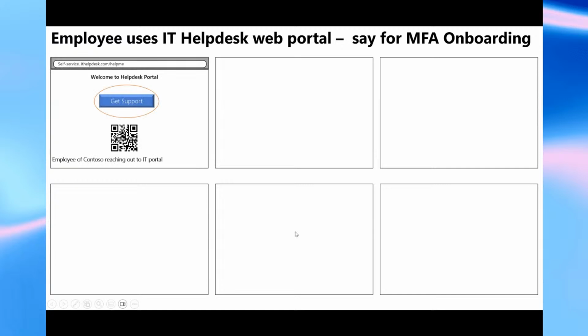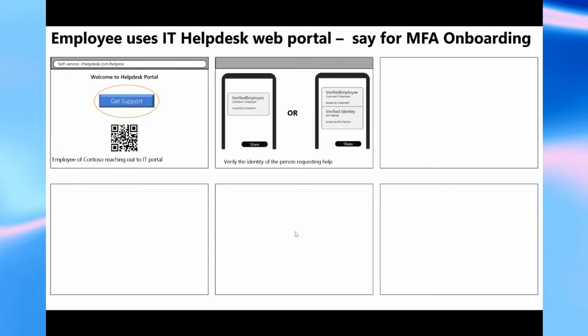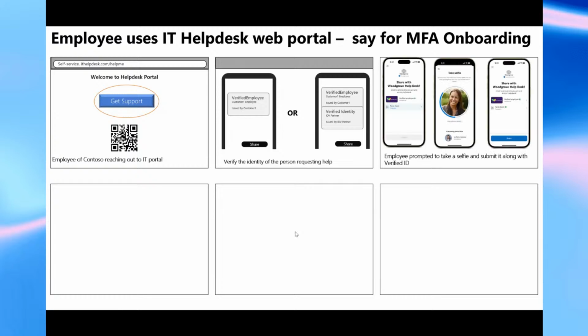It could be as simple as your admin introducing this new button, or maybe some change in the existing button. User clicks on get support, that generates a QR code. Think of QR code more like a facade. It's all about taking that journey from a web browser to user's mobile screen. So as a user, I scan this QR code. Basis the two options I showed you, either an employee credential or verified identity credential, I can then select one of the two cards. I can then go through a face check journey.